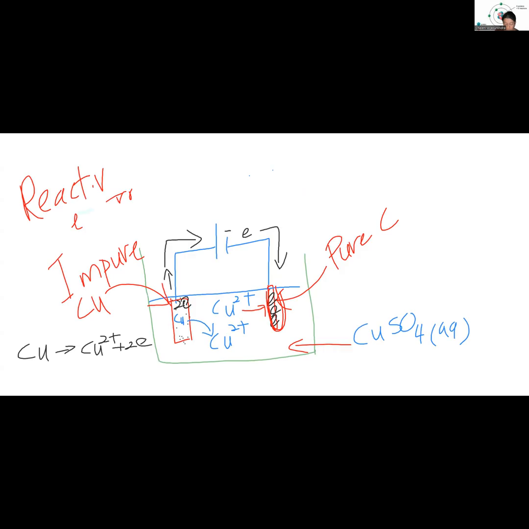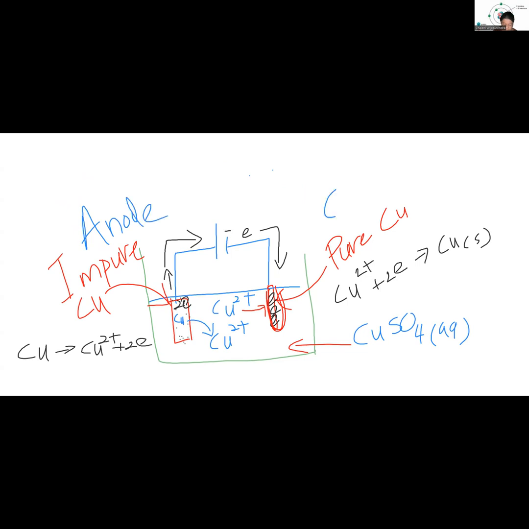Okay? Do we have problems there? Then what happens? What can you see? So what are the observations that you can make about the anode and cathode? What happens at the anode and what happens at the cathode? Oxidation and reduction, but that you can't see. You have to see. Tell me the observation that you make. What can you see?